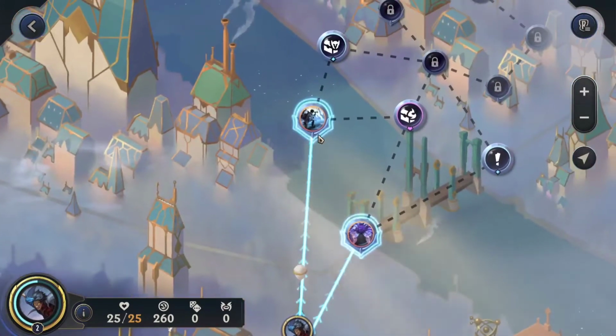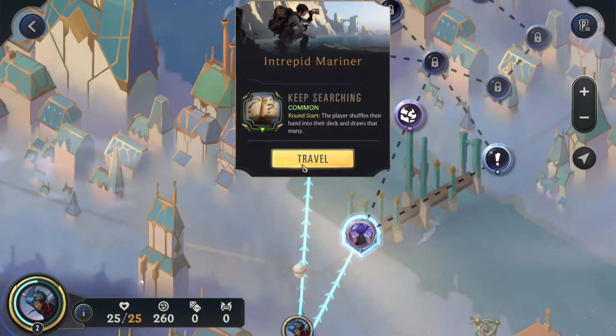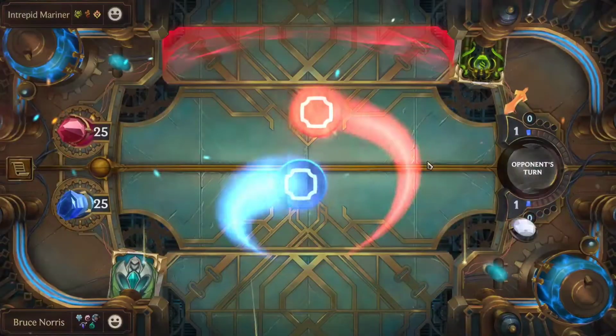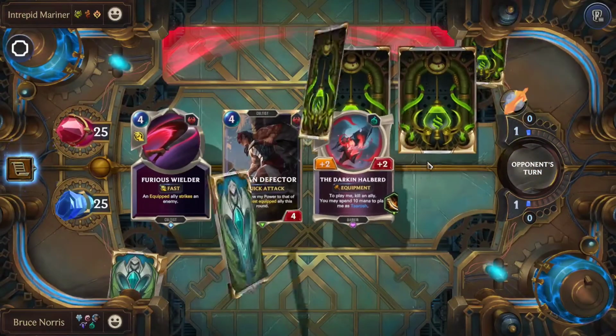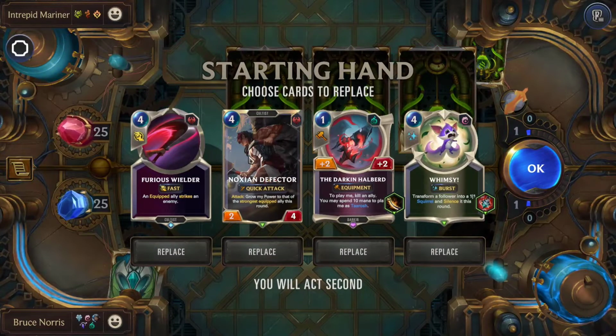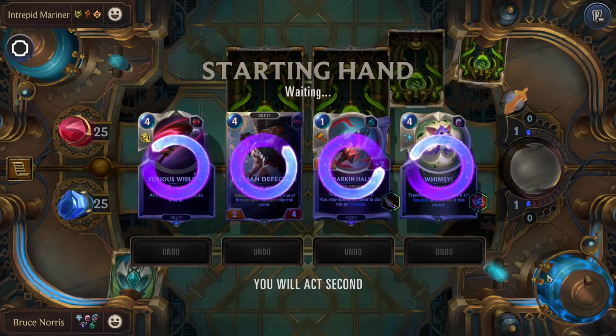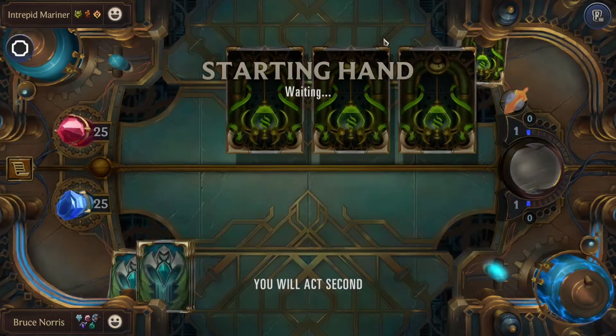And we are going to go into the Intrepid Mariner. It's not as fun or as easy as a Mirror Mage, in my opinion. But I want the champion item chest to see how strong I can make Kayn. Okay, so we will be replacing the Noxian Defector here, as well as Whimsy, as well as the Darkened Halberd, as well as the Furious Wielder. We do not want any of these, unfortunately.